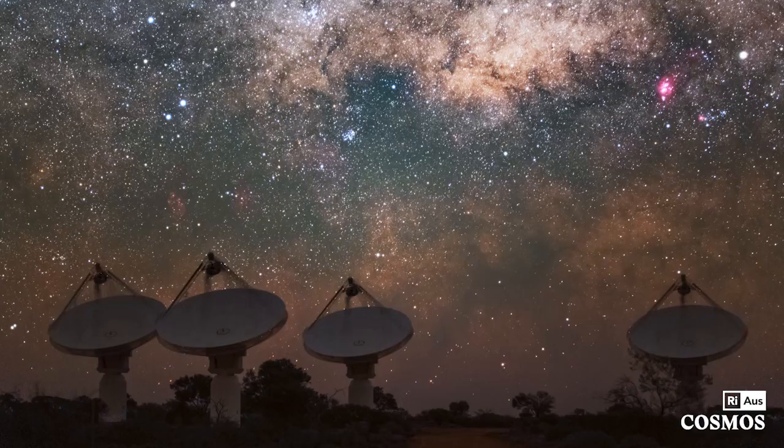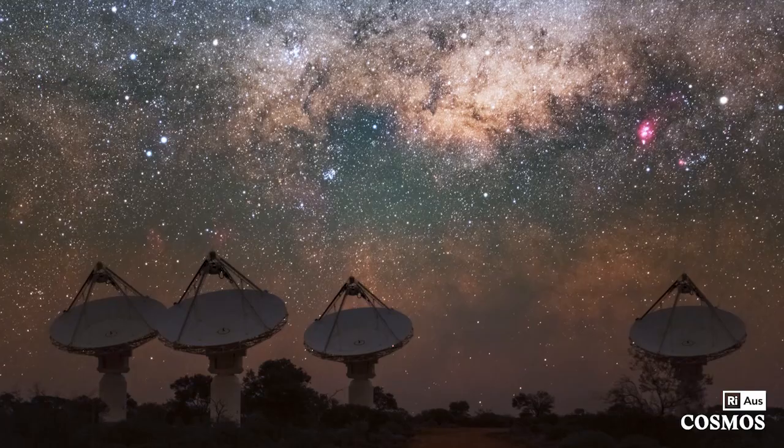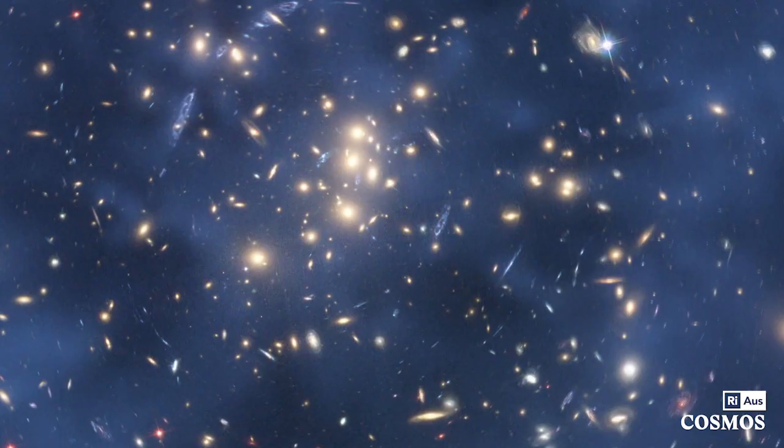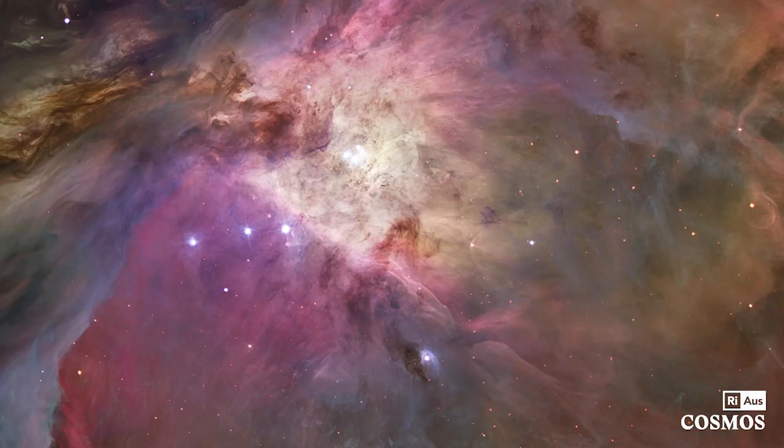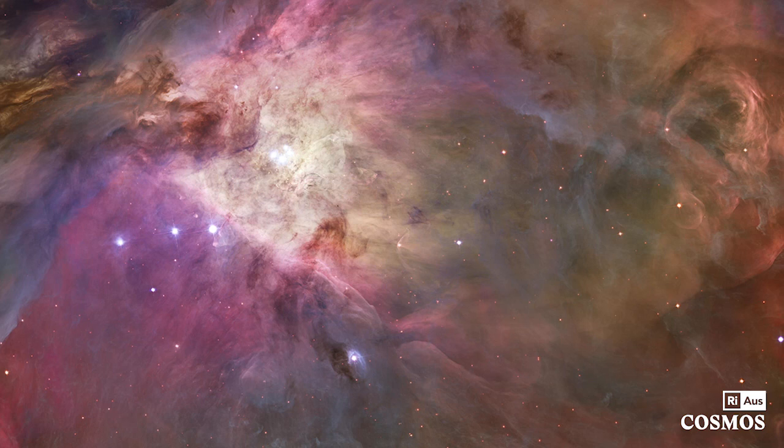Yeah, so EMU stands for the Evolutionary Map of the Universe, which is a new generation radio survey that's being conducted with the Australia Square Kilometre Array, or the ASKAP. And look, there's a ton of science goals. In addition to providing like a Google Maps of the radio sky, it aims to map probably around about 40 million or so galaxies, which will allow us to do some cool science, such as the evolution of galaxies, the role of active supermassive black holes, the history of star formation, and really the list goes on. So there's just tons of science that's going to come out of it.